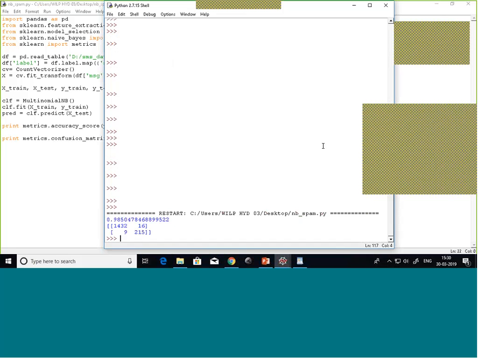Okay, so this is the accuracy. You can see that accuracy is very high, 98%. And the second output is the confusion matrix. Here the first row is the actual ham messages: what is the number of ham messages and how many of them were actually predicted to be ham.